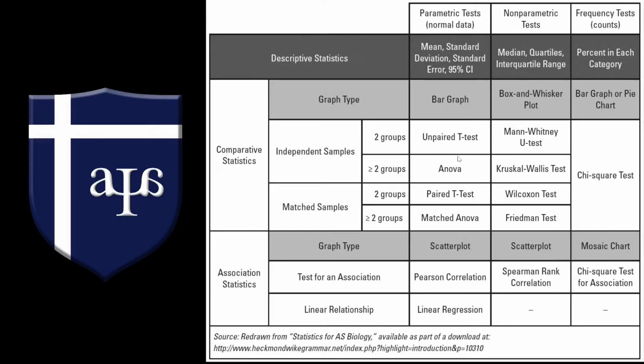Now, we've actually looked at those graphs before, what normal data look like versus skewed versus other types of characteristics. But the basic idea behind this is that parametric tests use a mean as the average, not the median, but the mean. And it uses standard deviation and standard error and confidence intervals. But it uses the mean.